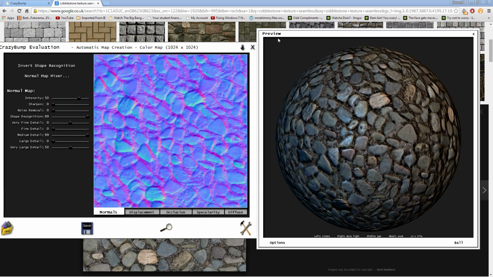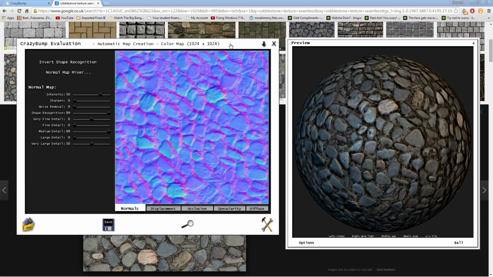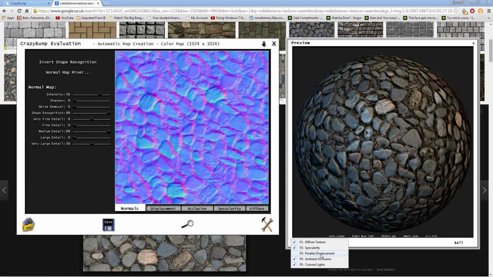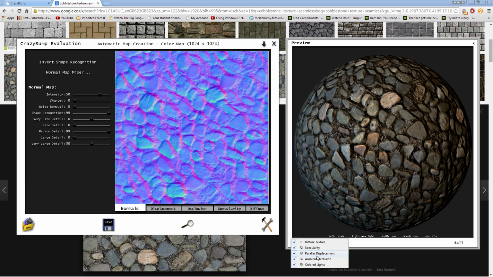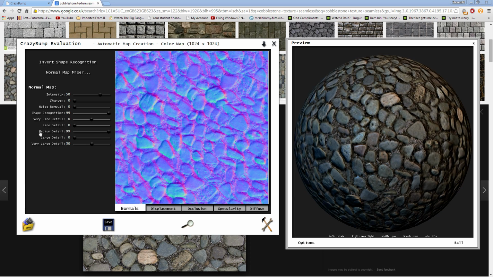First thing you want to do, well, in my opinion anyway, is go into options and, I've already got it turned off. So what this does, it looks better with it on. But what it is, it's a displacement map, and I will not really be going over displacement maps, because what a displacement map essentially does, it actually changes the shape of the object. And I'm just doing basic, so I'm doing advanced materials, but I don't want to go into displacement maps quite yet. Alright, so just turn that off, and it'll go back to its normal shape.